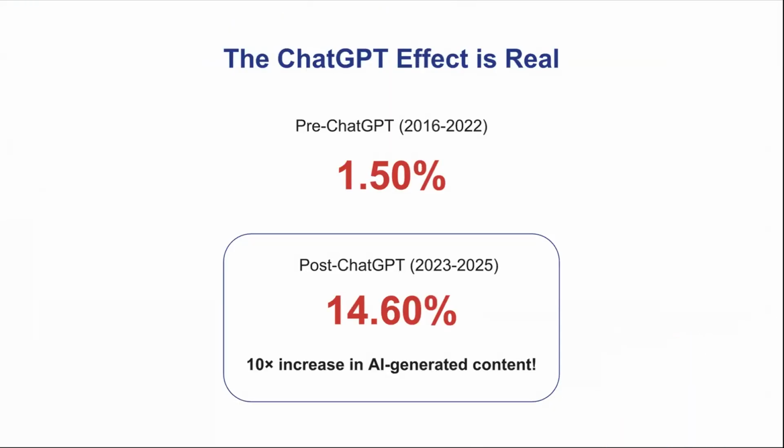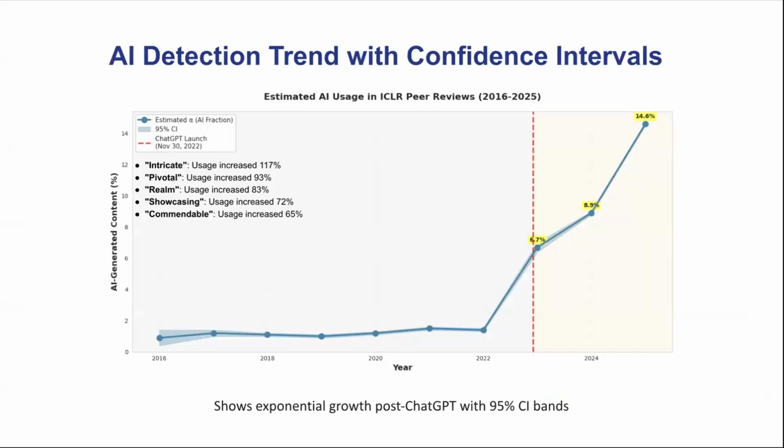So to dive into some more summarized results, which we saw already in that table, here's a more generalized one. Pre-GPT, we saw that the highest amount of AI-generated content came out to about 1.5%. If we recall, my hypothesis was it would be below 2%, so we could almost take this as the baseline for our model. Post-GPT, we saw an influx of 14.6%. That's an increase of 10x in AI-generated content. Here's a clearer visual of what that looks like. You can see that from 2016 till 2022, that 1.5% we consider our baseline, almost our margin of error. Then you can see the obvious increase after ChatGPT's release.